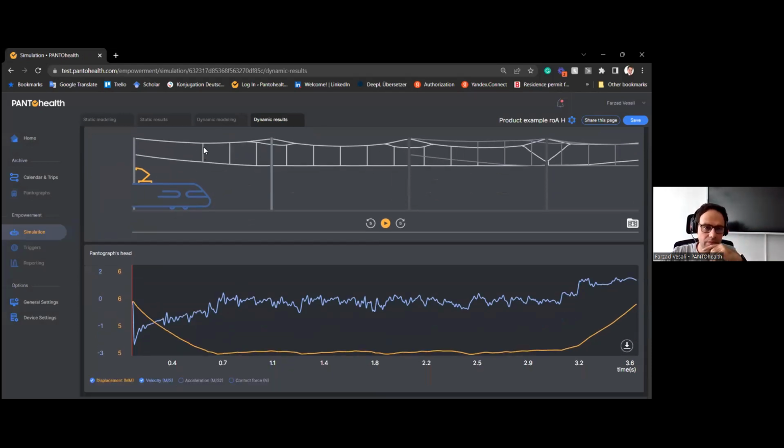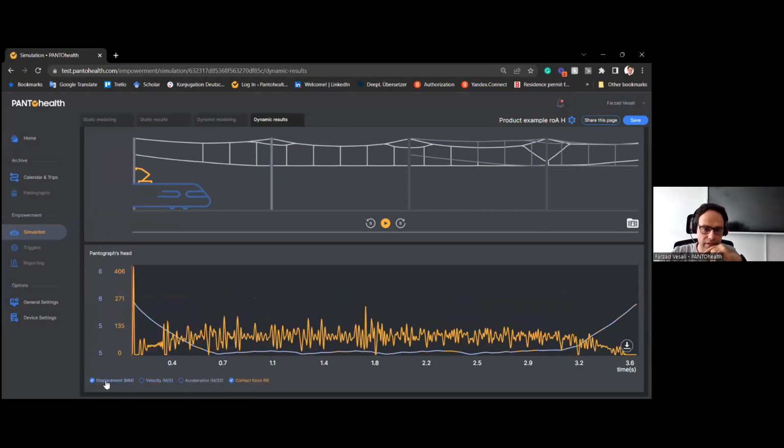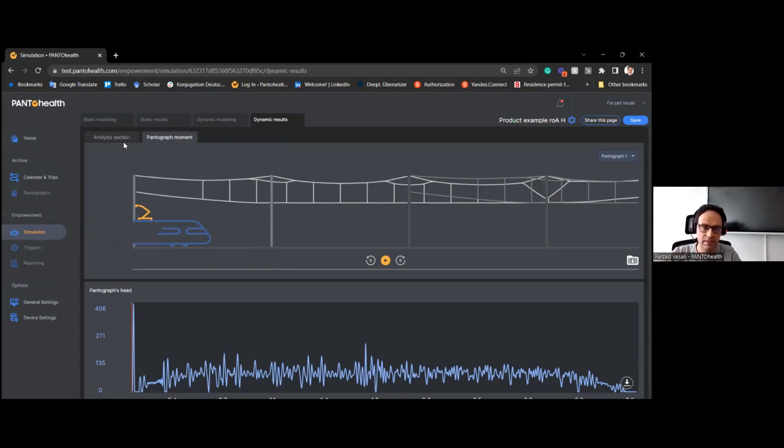For the pantograph, if I go to the contact force, you would see the effect of this change in the graph. You can see here it almost overlaps. The standard deviation or fluctuation of the contact force in the first section is much less than in the second section, because the mass per unit length of the second section is less. It means when you have worn contact wire in your system, the fluctuation of the contact force would be less. That is just one example.